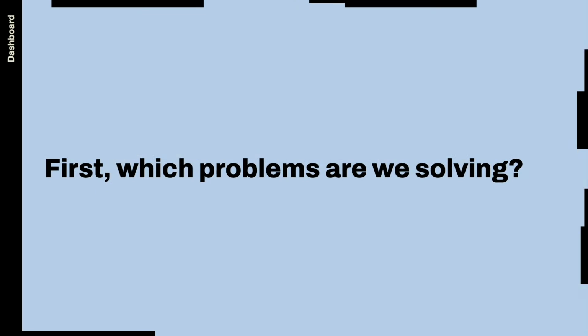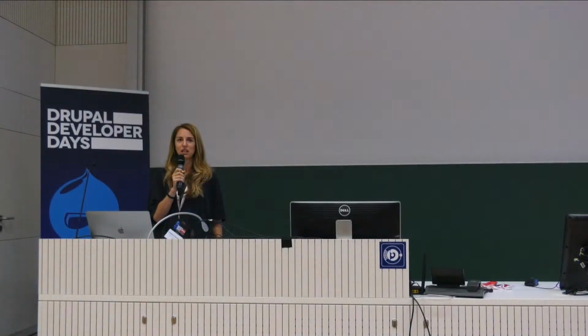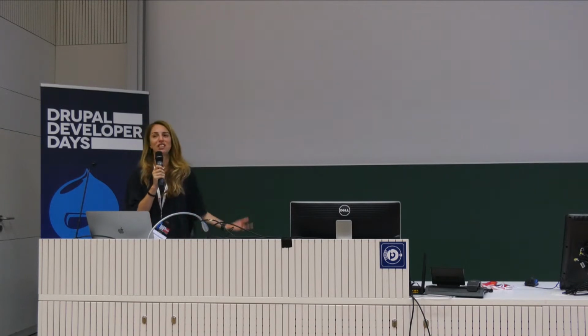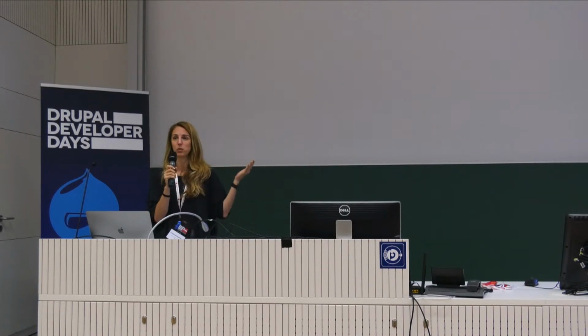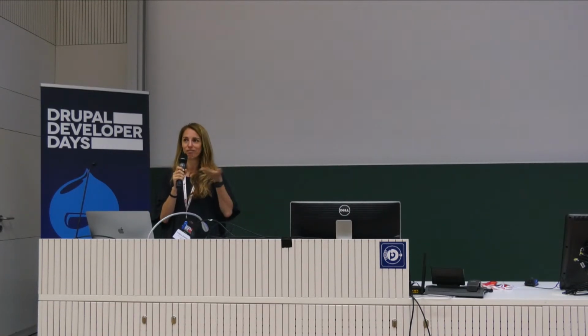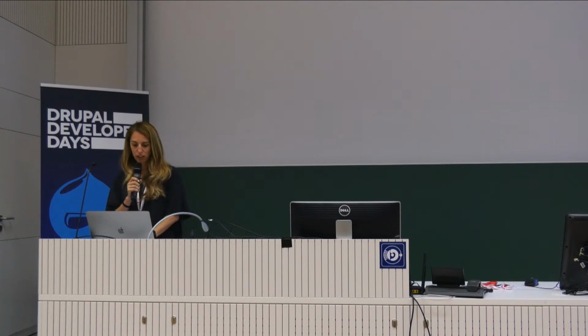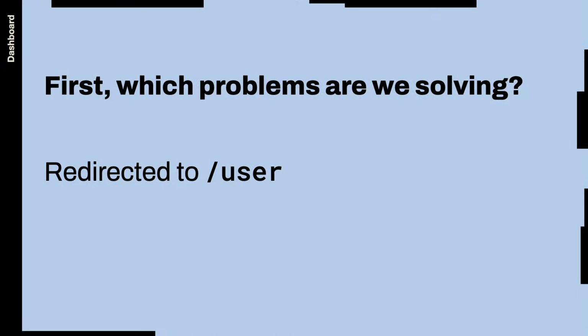So when we decided that we wanted to create a new dashboard, one of the first things we started with was trying to see which problem we're actually trying to solve. Yeah, let's have a dashboard, but we don't want to repeat what happened, because I'm pretty sure the technical part was perfect, it's just that it wasn't useful enough. So which problems are we trying to solve?